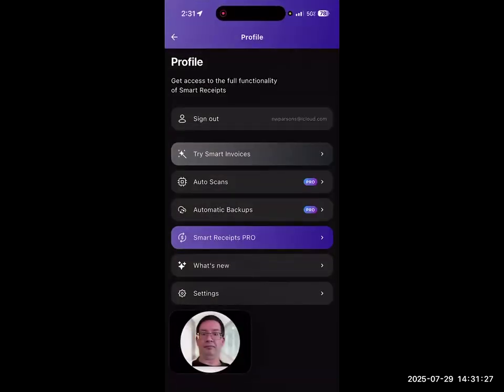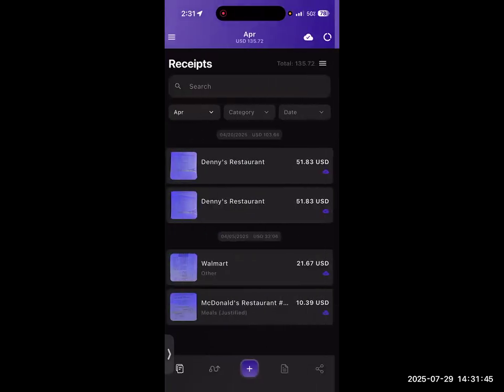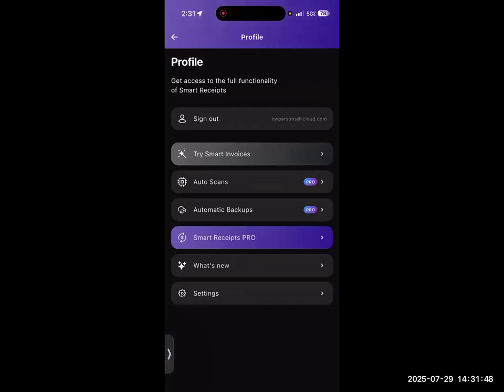Okay, so on the Smart Receipts app, you'll want to sign in. If you are not signed in, to get to the menu on the Smart Receipts app, just tap the three lines in the top left, and then you'll see the menu for the app. To sign out, you could just tap sign out. I'm already signed in, but to sign in, you just tap that box at the top where it would say sign in instead of sign out. And then you just put in your email address in the box, follow the prompts.